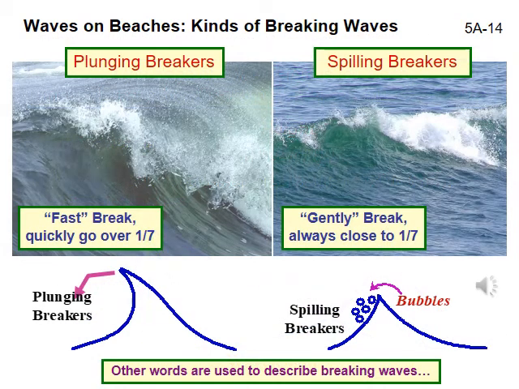Slide 14. Kinds of Breaking Waves: Plunging and Spilling Breakers. Waves can break differently depending upon how quickly they cross the 1/7th steepness threshold. There are many ways to describe breaking waves. I like to split them into two simple categories: spilling breakers and plunging breakers. A plunging breaker is when the top of the wave gets far ahead of the bottom of the wave, causing a barrel or arc. This is the kind of wave preferred by surfers. In this case, the wave gets steep very quickly. It rapidly crosses the steepness 1/7th threshold. Since it takes time for a wave to break, this kind of breaking wave gets much steeper than 1/7th before finally breaking.